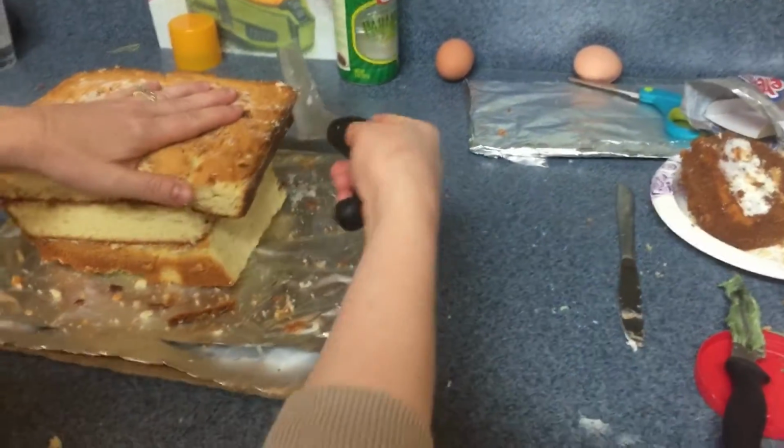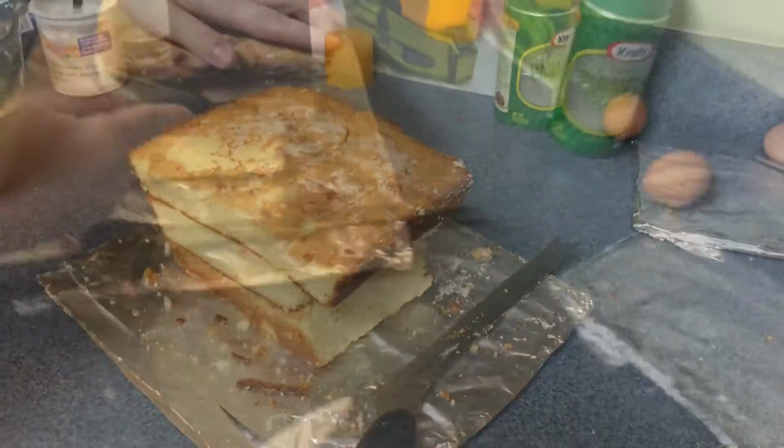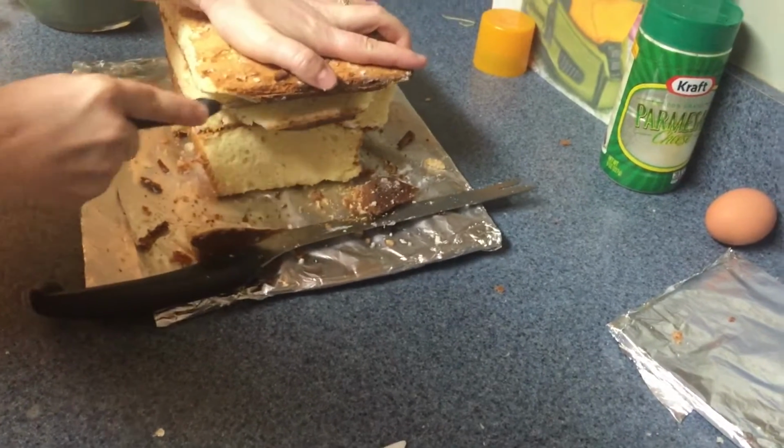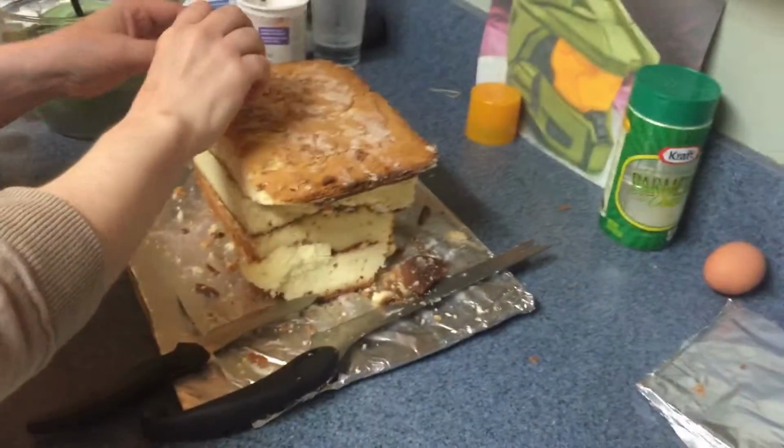Let's get a different knife for it. Let's get that little ceramic knife out there. All right, so that one's working better. Yeah. Smaller knife. Now you can take those pieces and put them on top.